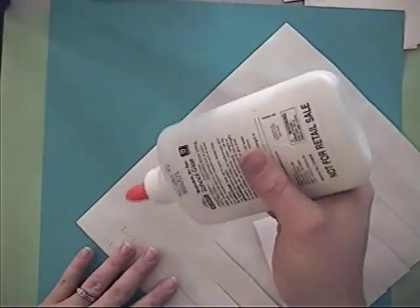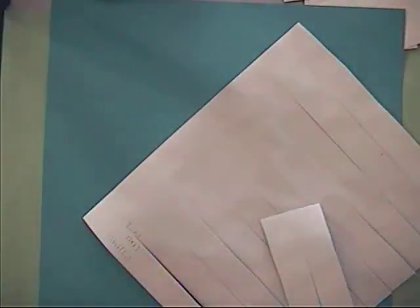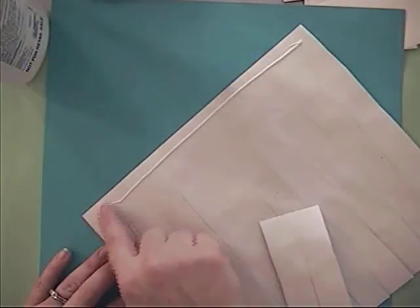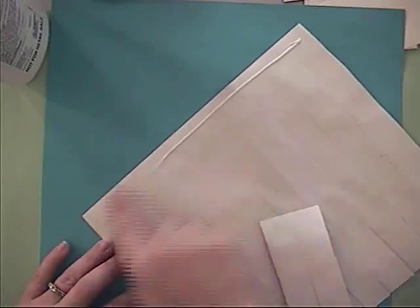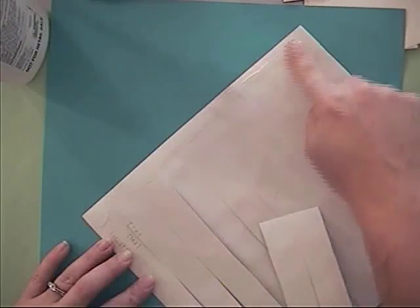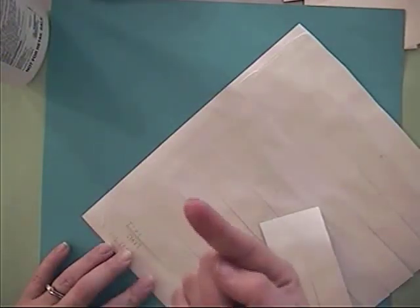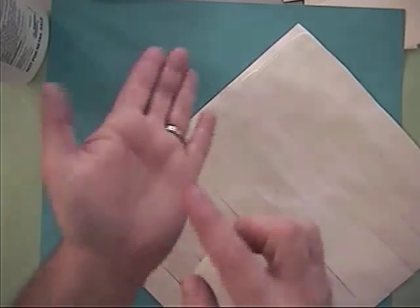On the side that is still connected, you're going to add glue all along the side there. This is what's going to keep it down. I did the one line of glue, then I'm taking my finger and wiping it along the side. You can just wipe it off or rub it on your other hand to get it dry again, and at the end of class you'll be able to wash your hands.